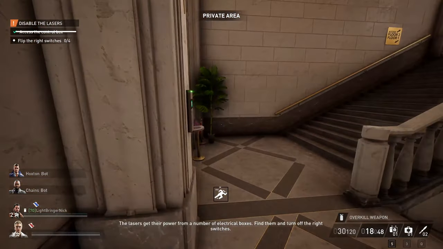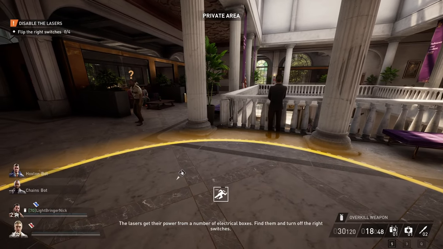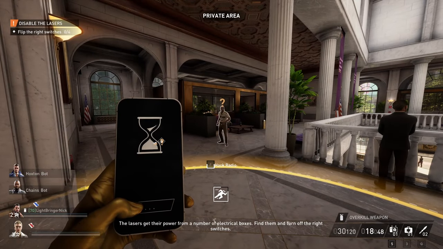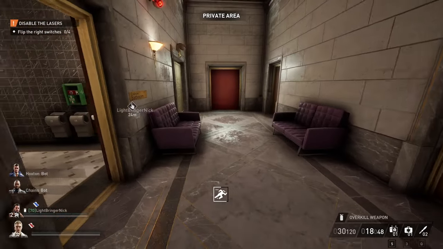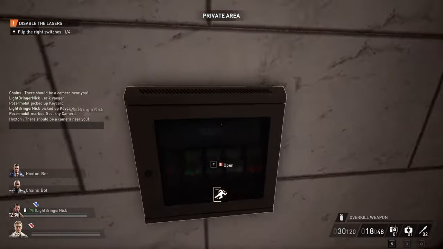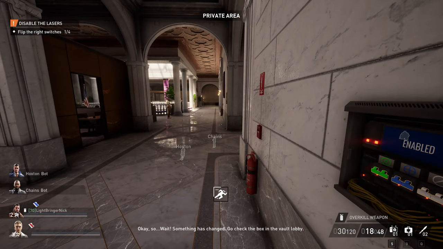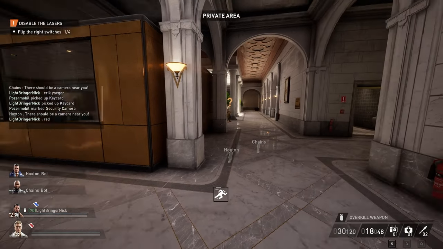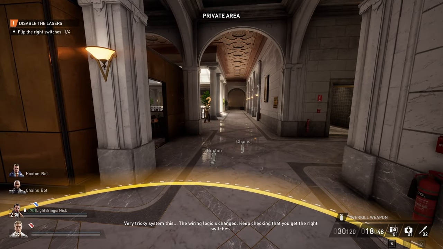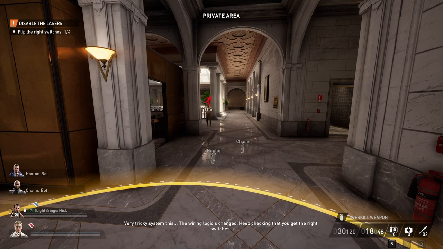The lasers get their power from a number of electrical boxes. Find them, and turn off the right switches. You can't be in here. This area is restricted. Okay, so... Wait. Something has changed. Go check the box in the vault lobby. Very tricky system, this. You shouldn't be in here. The wiring logic's changed. Keep checking that you get the right switches.